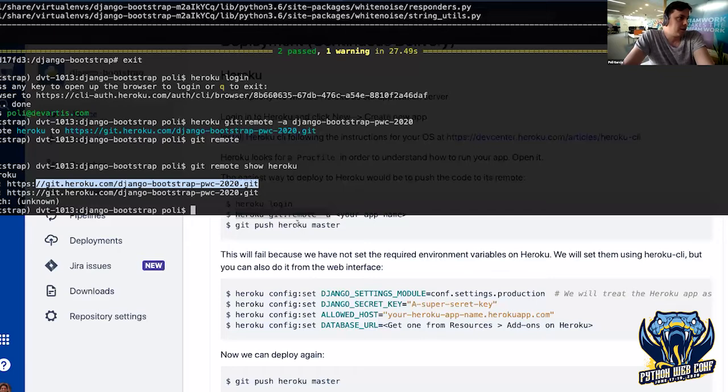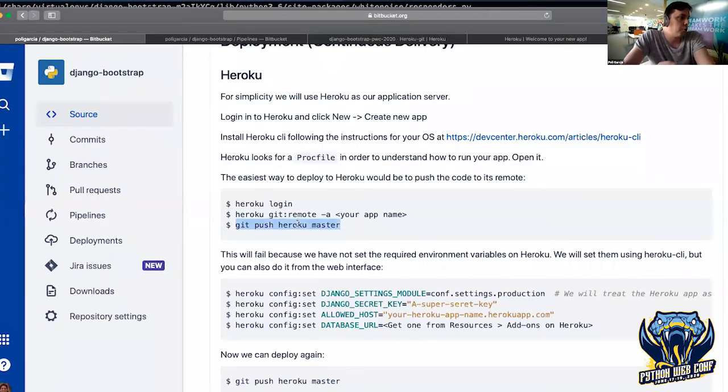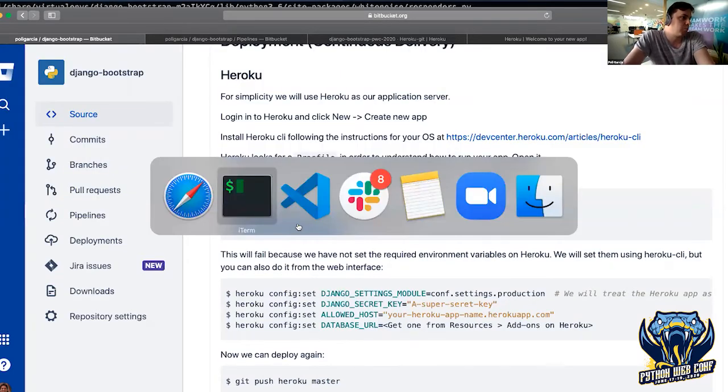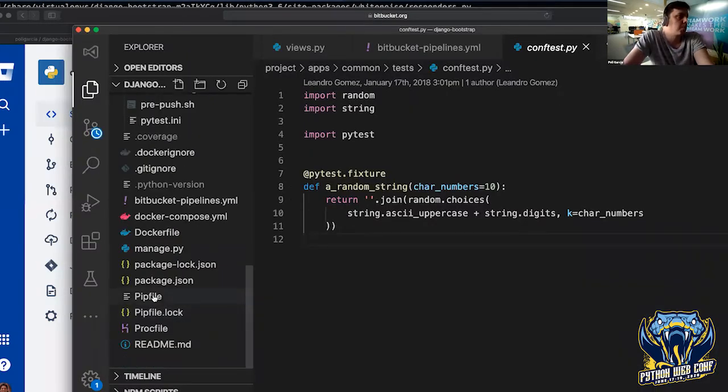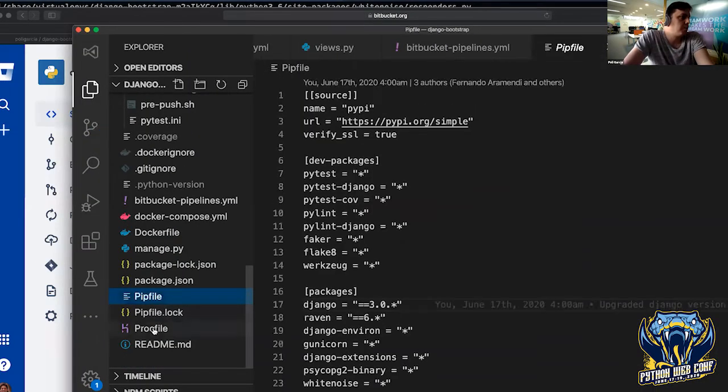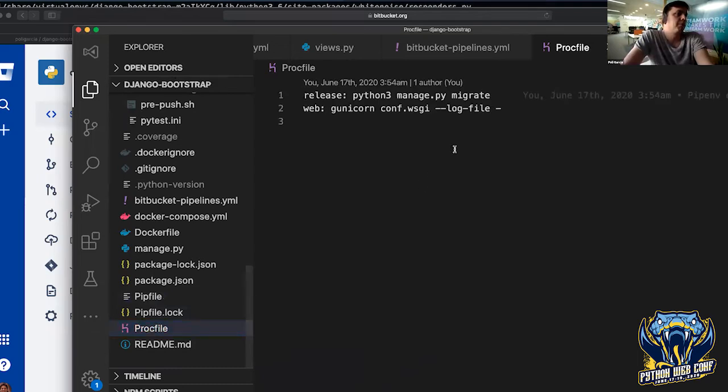Before doing that, let's take a look at one file that Heroku needs you to set, so you can tell Heroku how to run your application. We have this Procfile. Here we're telling it that we have a web process, our application, and we want to run it with gunicorn.